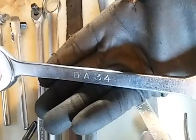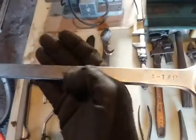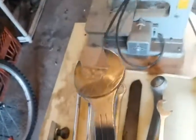Okay, moving right along. This is Mac Tools, and it's DA34. 1 1/16 on both ends. It's got the angled end and the standard end there. Another Mac Tools wrench. And you know, I'm not a big reseller. I sell some stuff here and there. I'm more of a hoarder. But I tend to reference things that I buy online just to get a rough idea of its value. And this wrench itself was, I believe, $80 online. CW36. It was $80 used, if I'm not mistaken.